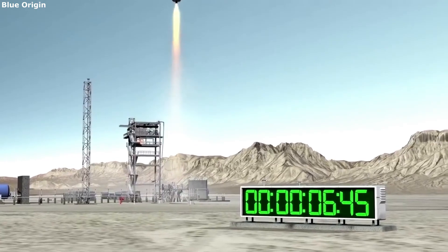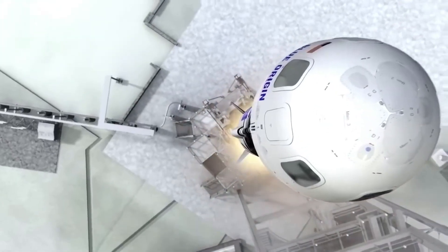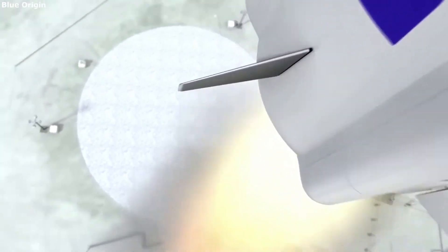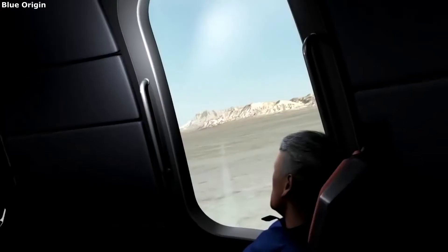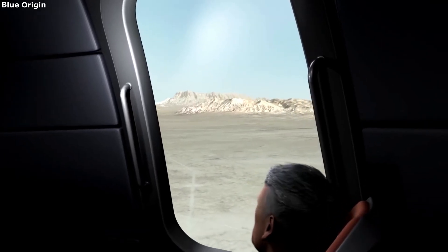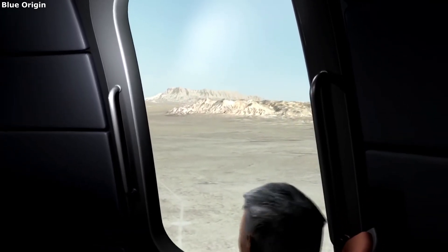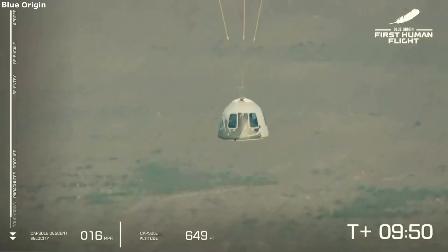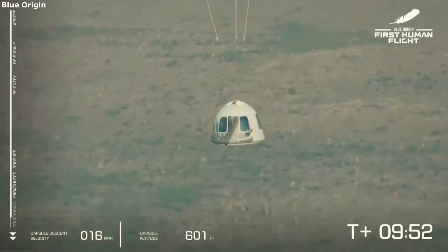Safety. The last feature that I want to talk about and point out is safety. As I mentioned prior, safety is the top priority with any mission involving sending humans into space. Blue Origin makes it very clear the work they have put into New Shepard, ensuring the crew is safe no matter the circumstances. Blue Origin has been flight testing New Shepard and its redundant safety systems since 2012. Altogether the program has had 18 successful consecutive missions, including three successful escape tests. This helps prove the crew is safe through any phase of the flight.